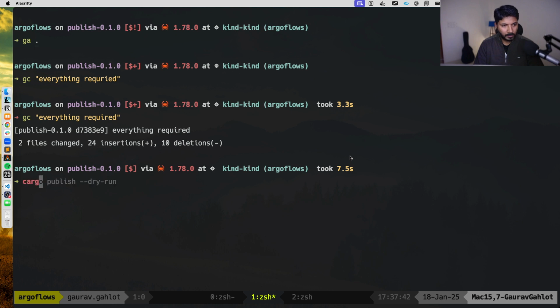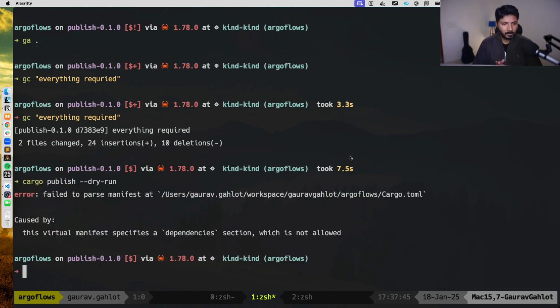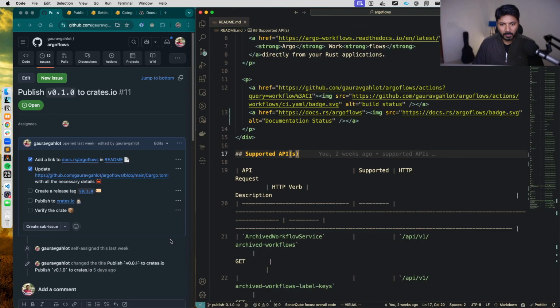Now that we have done that, let's do a quick dry run. Because by virtual dependency section is not allowed. It's a dependency section which is not allowed. Did I make a typo somewhere?